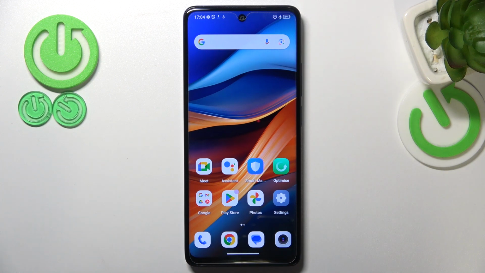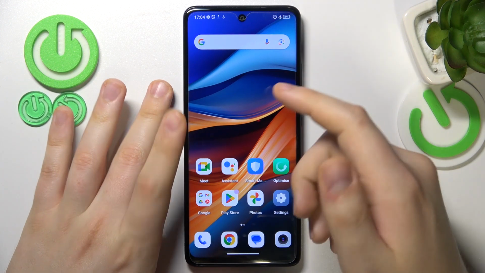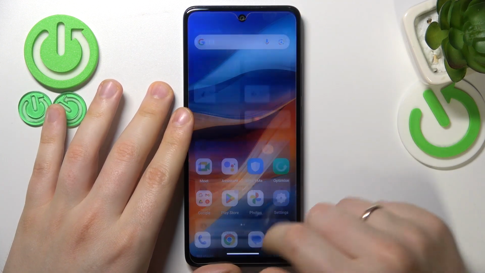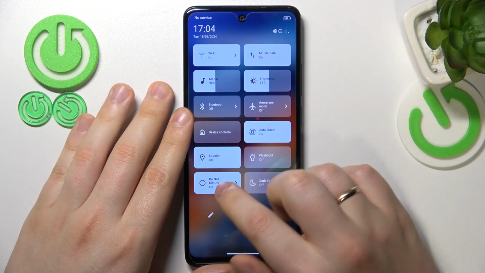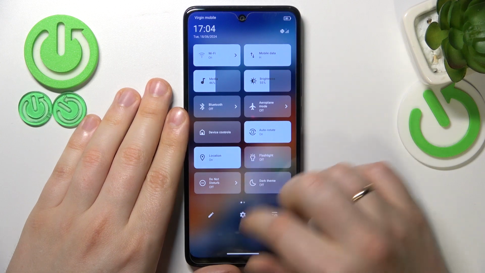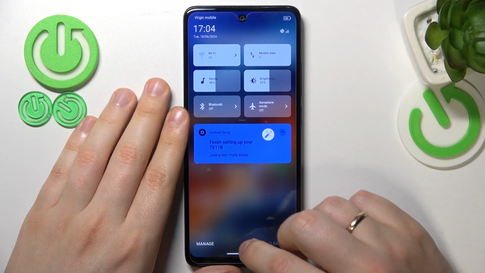So I recommend that you begin by checking if your system is either in the airplane or do not disturb modes, and if it is true, make sure to switch both of those features off, since both flight and do not disturb modes simply prevent you from being able to receive any incoming phone calls, so that might be the case. In order to do that, launch the control panel, find the airplane mode and do not disturb mode icons, and switch them off, or you can do that through settings as well.